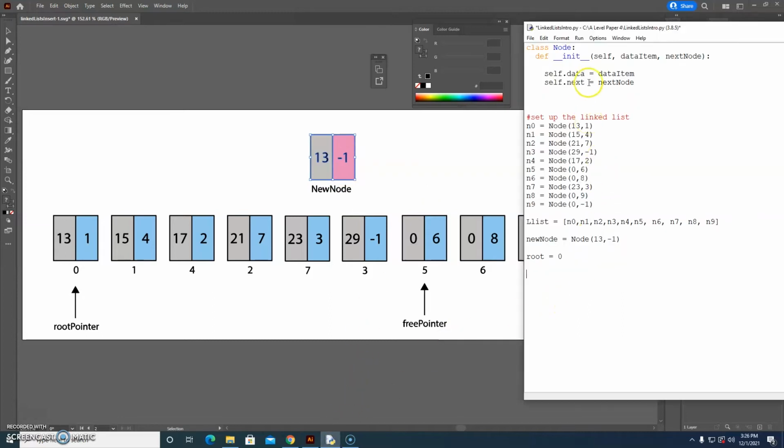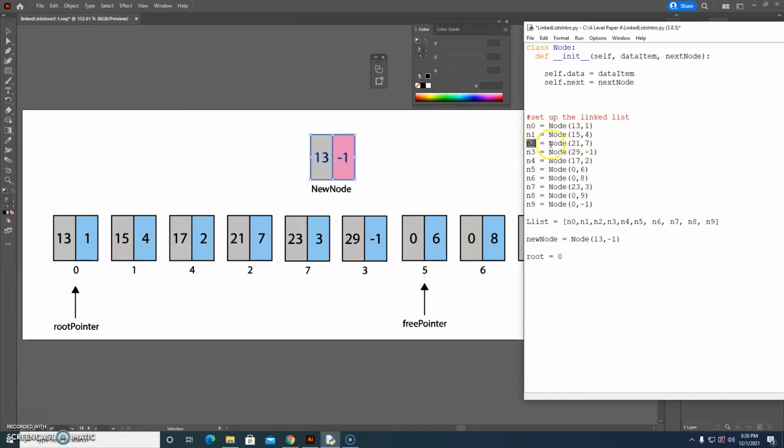So here we've got a definition of our node class. Every node object has 2 attributes, a data item and a pointer to the next node in the list. We also set up 10 nodes, and we've just copied this design. So node 0 has these 2 values, 13 and 1. Node 1 has these 2 values, 15 and 4.